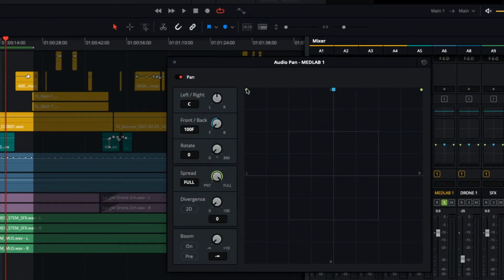So you can see there's the full spread where the speakers are in the far right and far left corners, left and right. And this is where we're adjusting the signal, but still it's going to be in the far left and right. But if we change the spread from full to point, all of a sudden, look what happens. We're reining that in. And if we pile that right there in the middle to point, PNT is point, this is full, then it's going to sound like it's a mono signal. Now, all of a sudden, even though it's two different tracks, it's going to feel like it's coming out of one position on our screen.